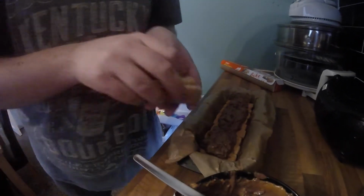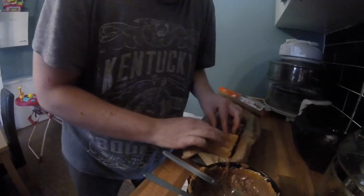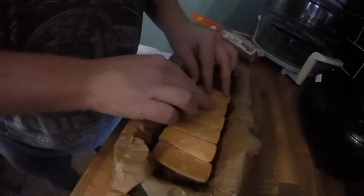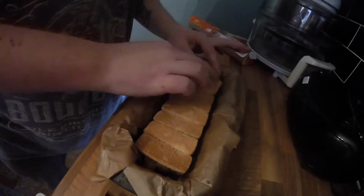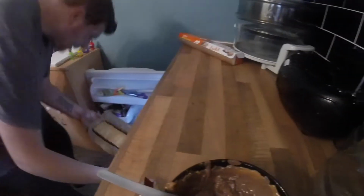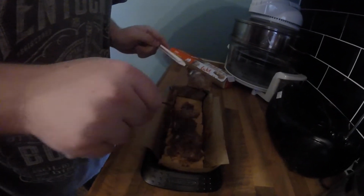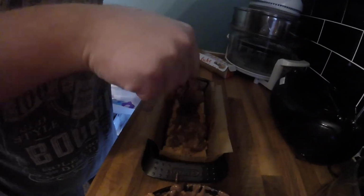And then what we're going to do is we're going to put another layer of biscuits. And there we go. So that's that one. That can go back in the fridge. Then we pull out the next one. So again, just smother it on. More on this one.